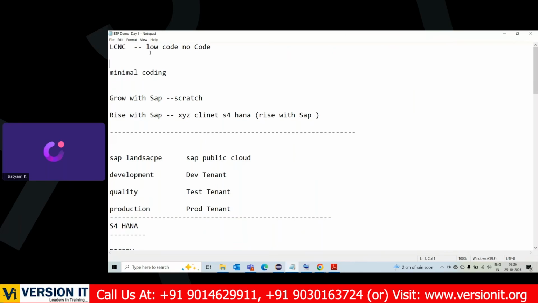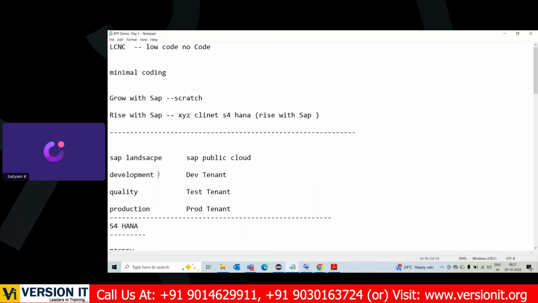So what is a tenant? A tenant is nothing but a system name. If we consider the SAP landscape, we have development, quality, and production. In some bigger clouds we may have pre-production, but most probably only this landscape.